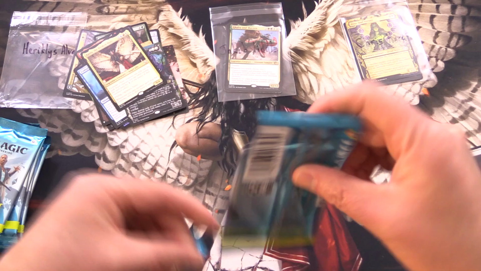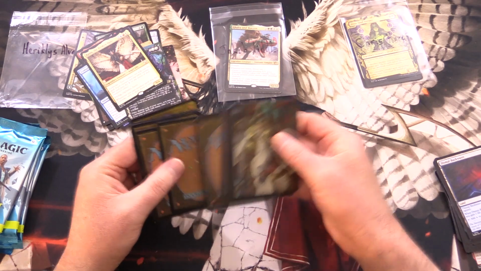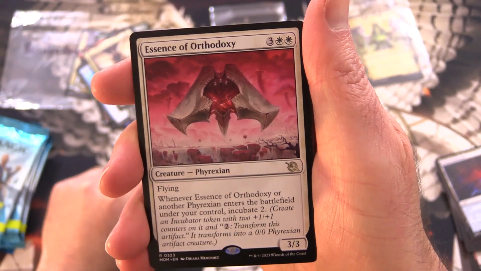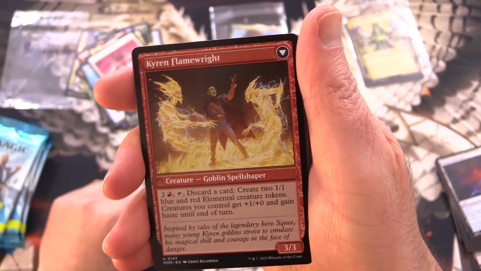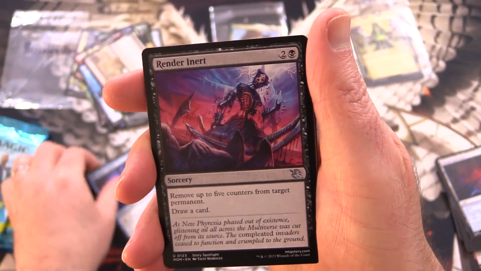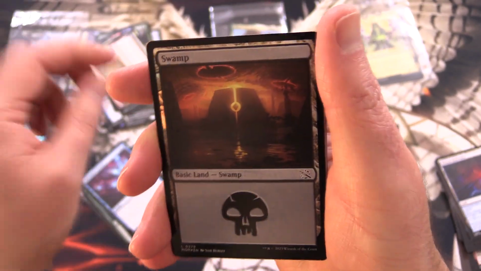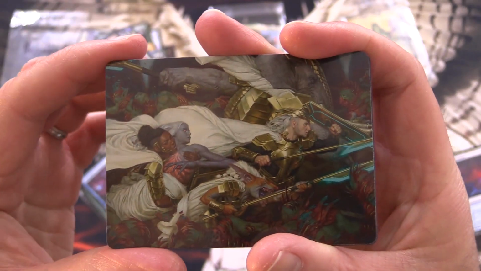On to the next one here. So doing all right, but I believe we can get something really spicy here. What is this? Essence of Orthodoxy. So that's a rare. We'll chuck that in. Invasion of Mercadia. And because it's a battle, I guess we can flip it around into Chiron, Flamerite Goblin Spell Shaper. Glad I flipped that one. We've got Captive Weird, Render Inert, Kami of Whispered Hopes, Eyes of Gitaxias, Assimilate Essence, and a Foil Swamp. Okay, and Storm the Seedcore. Loving this artwork.